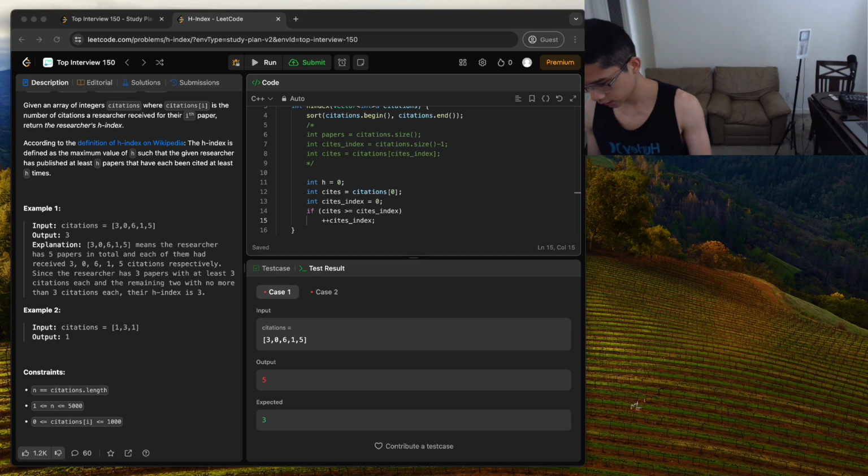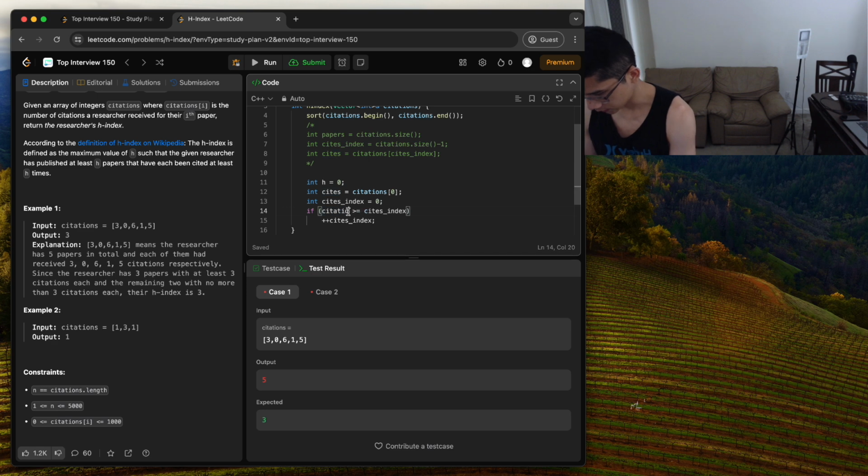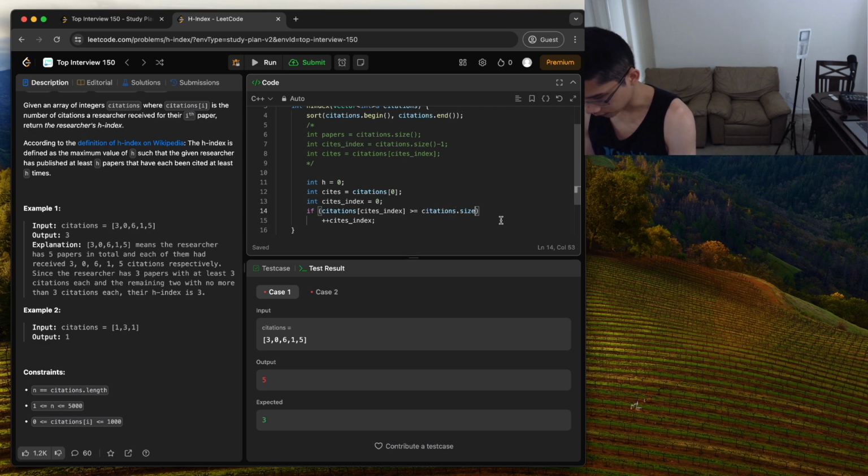So in this case, we are checking if the cites, which is the number of citations on the current cites index, so I guess we could say this: if cites index is bigger than or equal to what? Cites index is bigger than or equal to citations.size minus cites index. You know what? I'm going to change this to i because I think it's pretty clear what it is now.